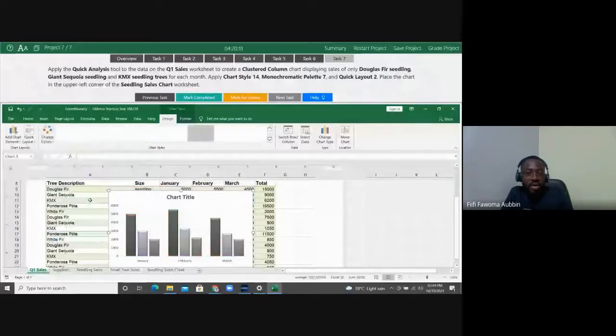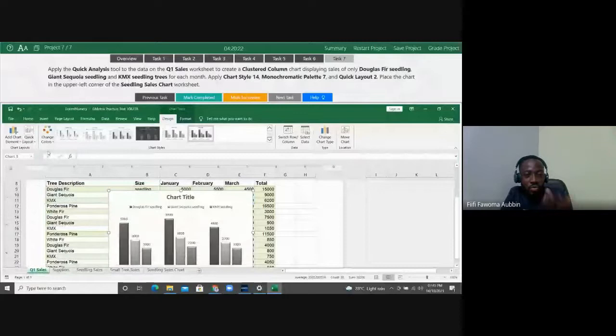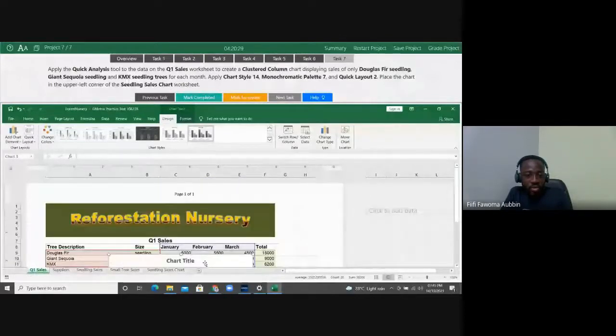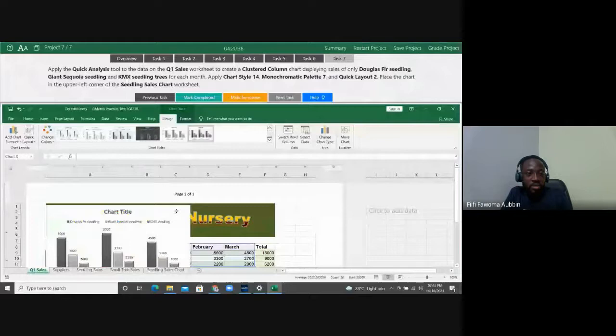Then we apply the quick layout 2, which is here. So once that is done, then we move it to the upper left corner. So there's our upper left corner of the sheet. That's it.